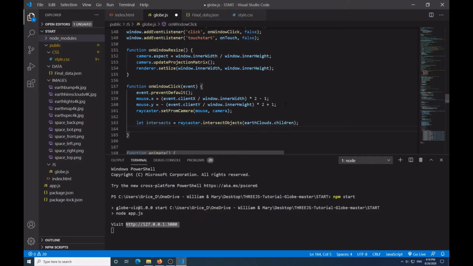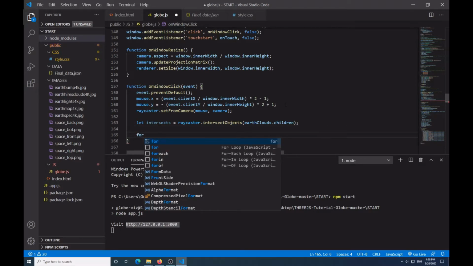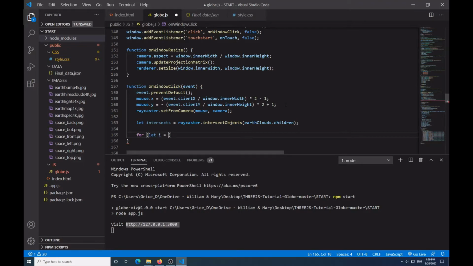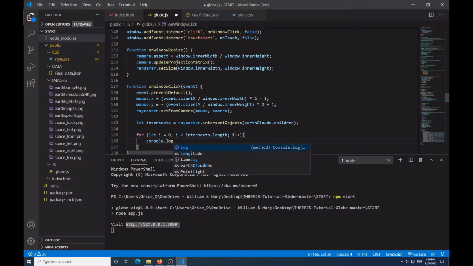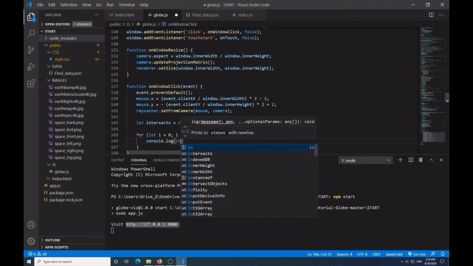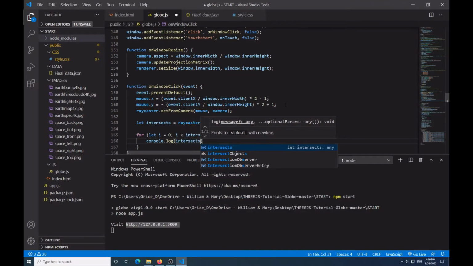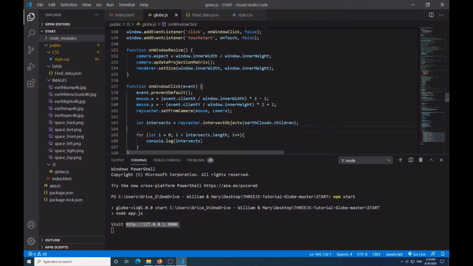And then for right now, all I'm going to do is say for let i equal 0, i less than intersects.length, i plus plus, and make sure you add the colon, otherwise it will not be happy. And I'm just going to say console.log, and just say intersects, just intersects.